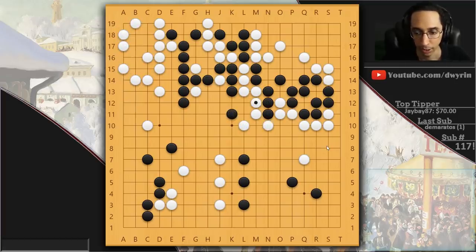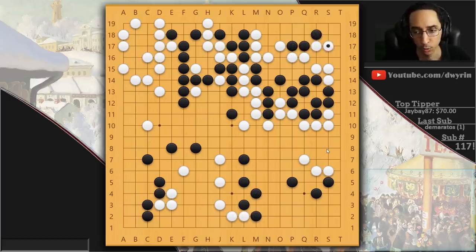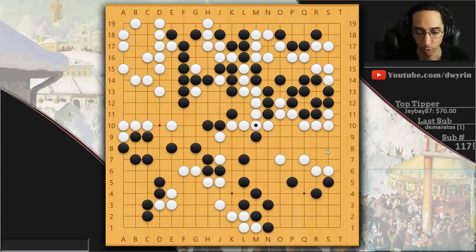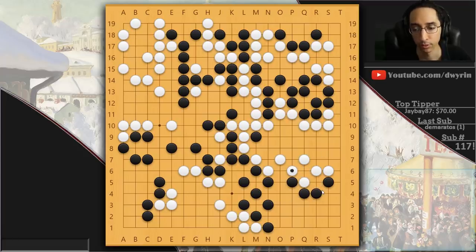I made bad shape here. But you can see how we're just defending ourselves, making sure he can't do anything weird. Getting in some endgame. Nothing too crazy, right? Gave him the free atari rather than pushing through here. And yeah, this is game.